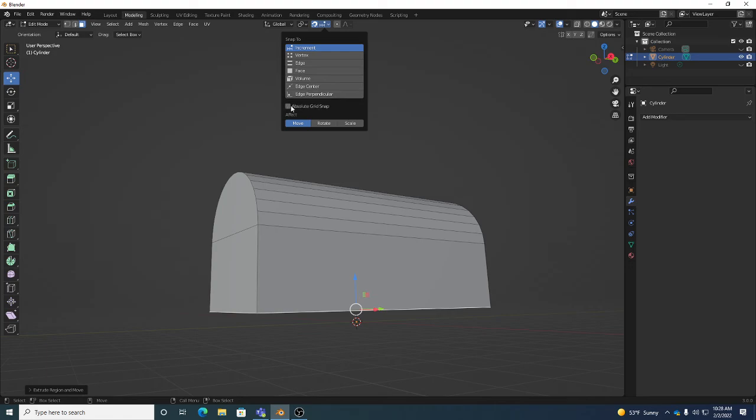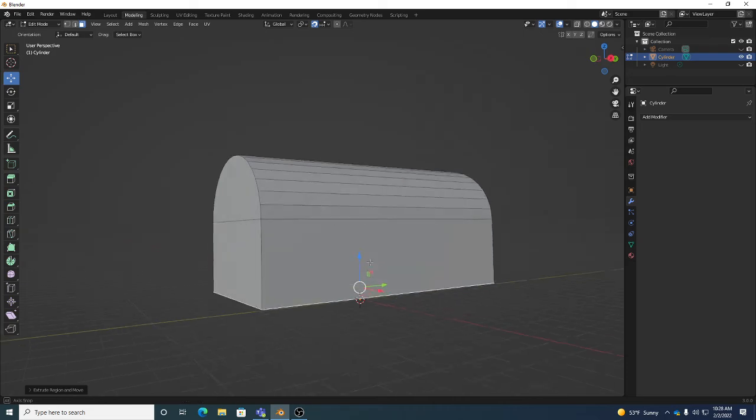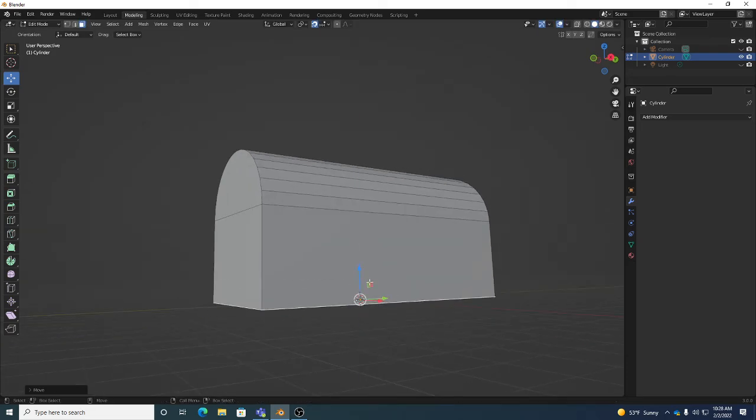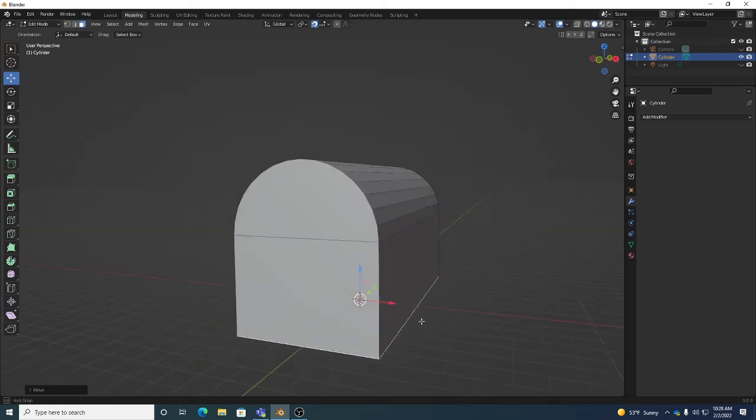And you see there's a little checkbox down here that says absolute grid snap. This will allow it to snap exactly to the grid squares. So particularly if you're laying out a building and you want it to be a little more precisely aligned to grid squares and grid units, this is where you can actually go into snap, right? Turn it off or on. Click on this, make sure increment's on, turn on absolute grid snap. And now you'll see if I left click drag on that blue arrow, it'll snap to the bottom floor, the grid.